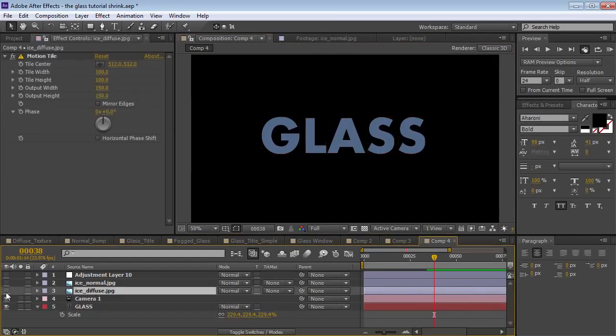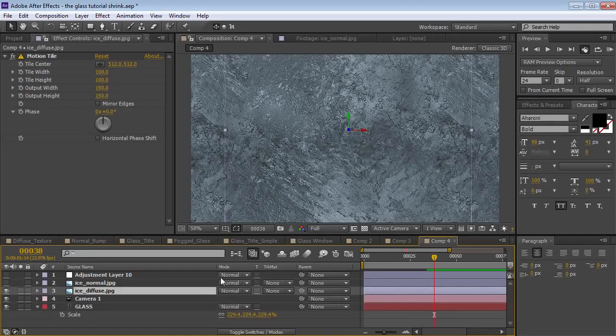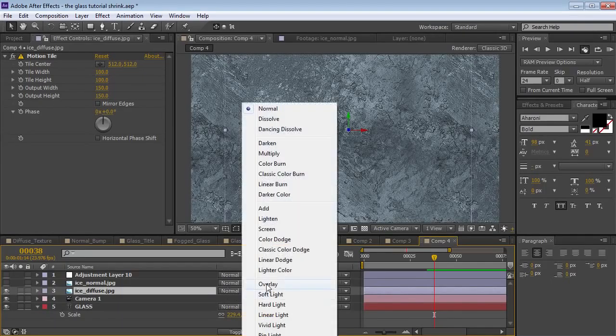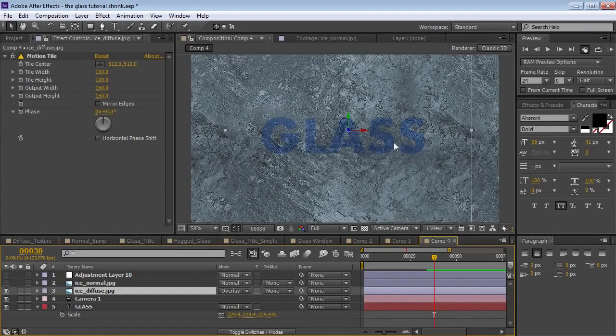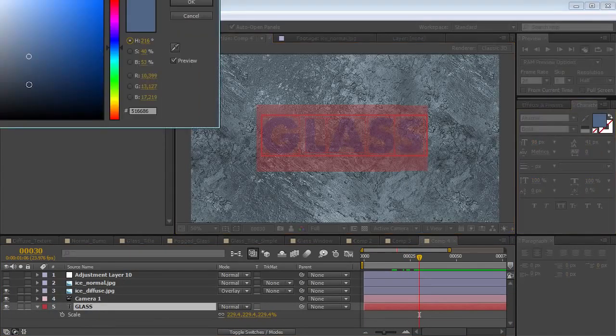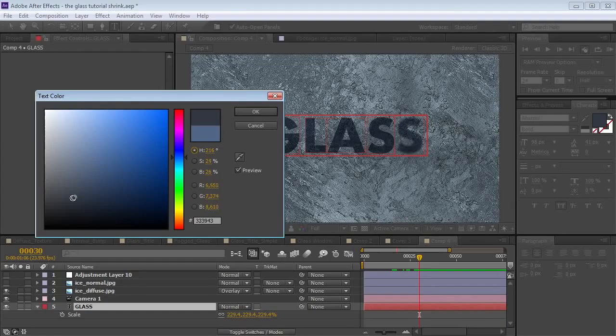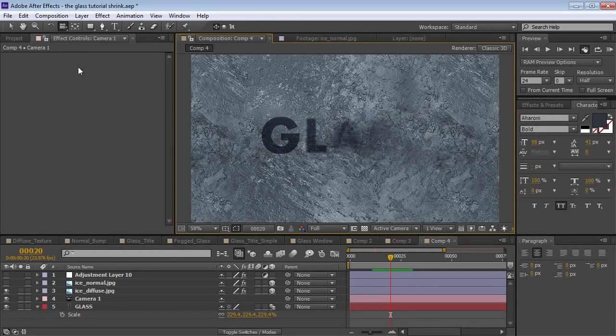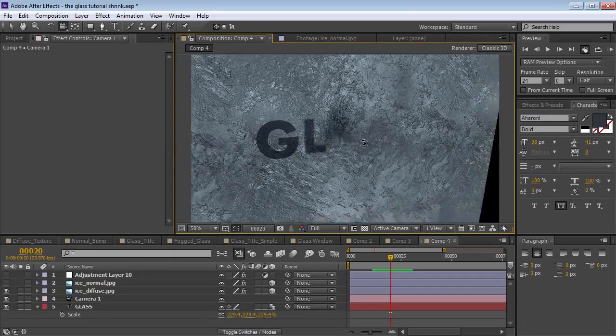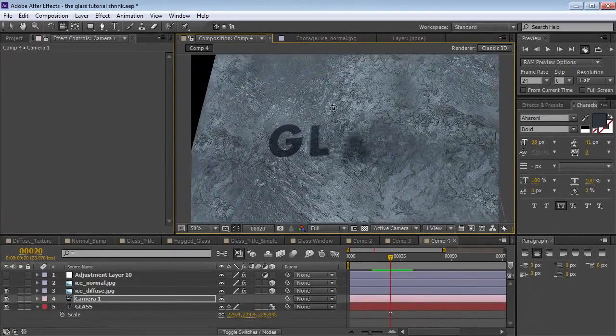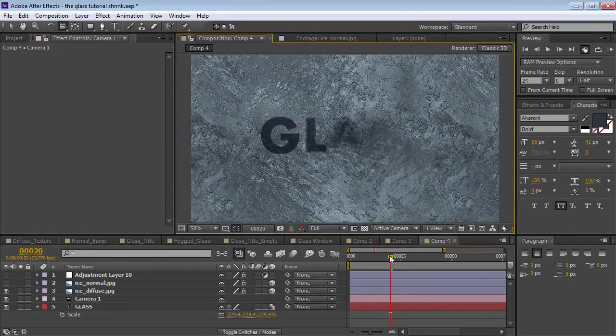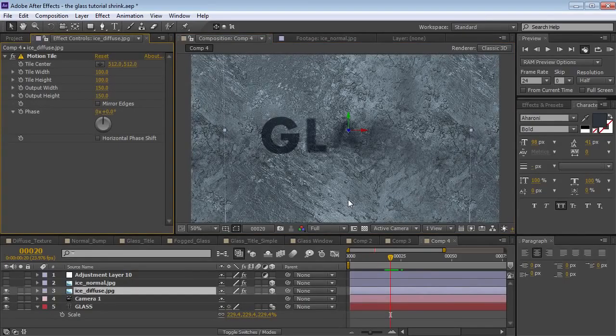Let's take our diffuse texture, turn it on, and let's change the transfer mode to overlay. So now we can start seeing our text in the background. Now, I'm going to change our text to be sort of like a dark bluish color here. Now, if I take the camera tool here and move around, we can actually see a pretty cool effect right off the bat.